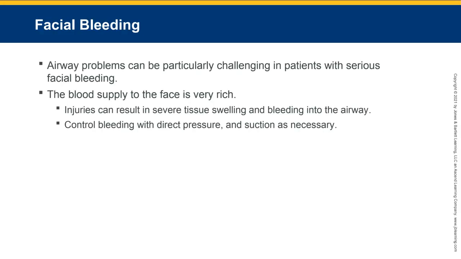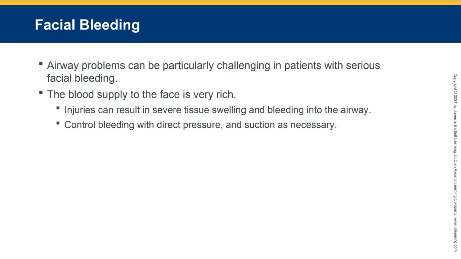With facial bleeding, airway problems can be particularly challenging in patients with serious facial bleeding. The blood supply to the face is very rich, so the blood vessels that supply the face are highly vascular. Injuries can result in severe tissue swelling and bleeding into the airway. Control bleeding with direct pressure and suction as necessary.